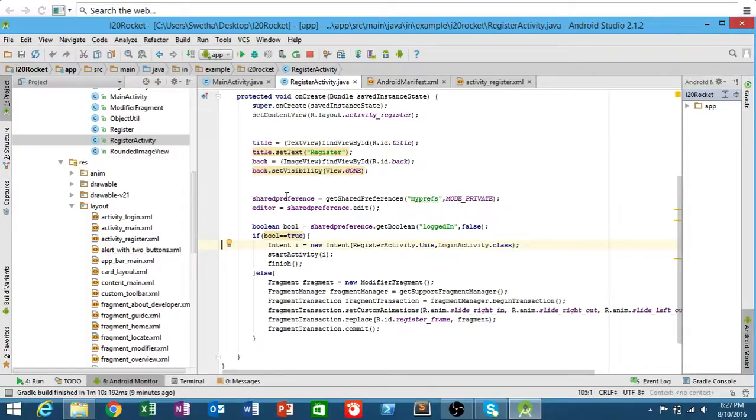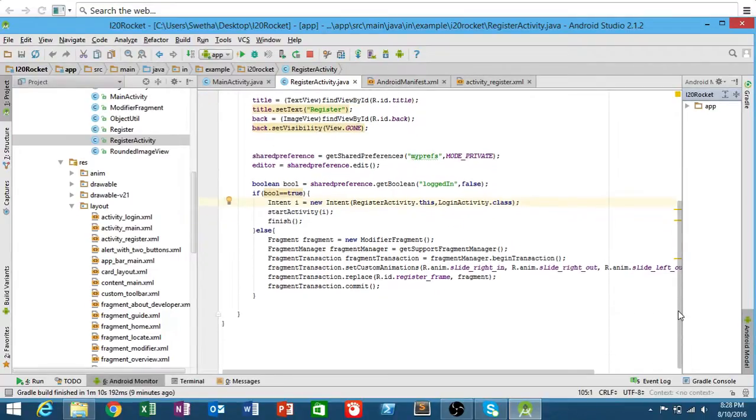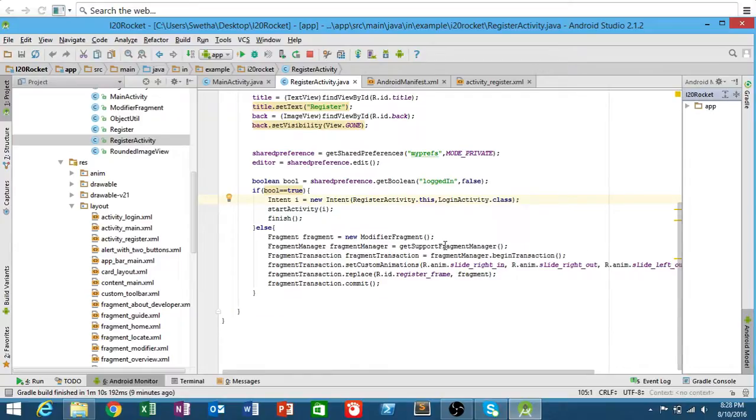Here the key is not set up, so it's just default. It is set to false, as at first when anyone opens the app it will not look at any key. So when it is set to false, it will directly enter the else condition over here. So here we used fragments.